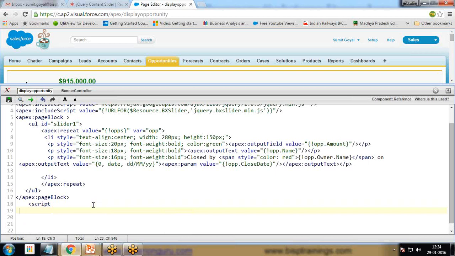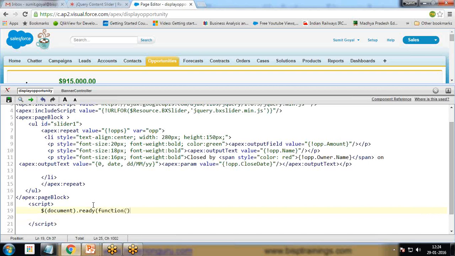Script, slash script, and within this script I specify dollar document dot ready. This is for the current document.